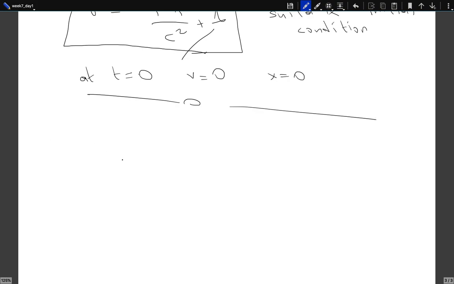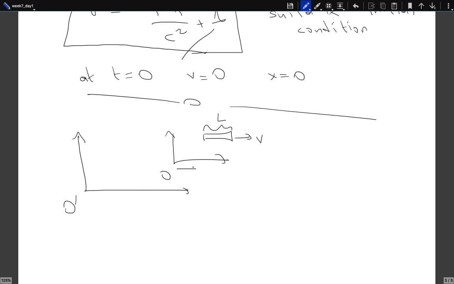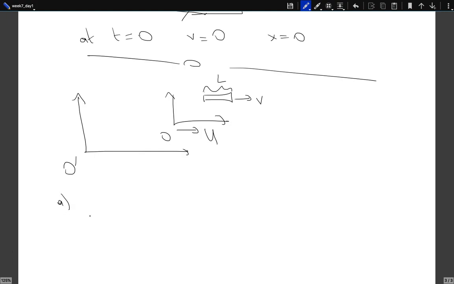Length contraction, okay, so let's start with this one. In the question, we had a reference frame O. There was an object moving with a velocity, let's say v, which was measured to have a length L. It's not at rest. Then there is another reference frame, O prime. Relative to O prime, this O reference frame was moving with a velocity u. So, what is the velocity of the object of length L? Well, it's just v prime, which is v plus u divided by 1 plus vu over c squared, whatever you get.